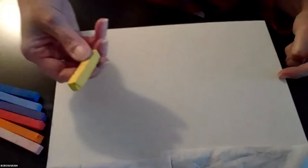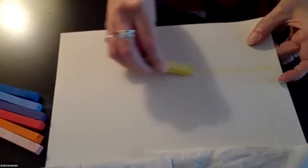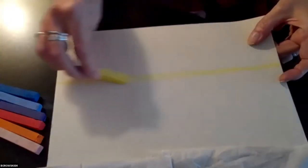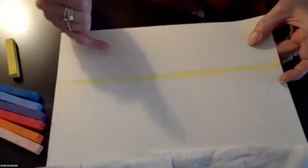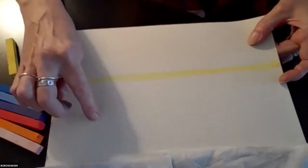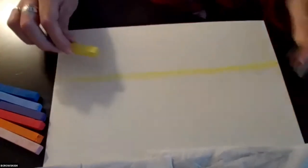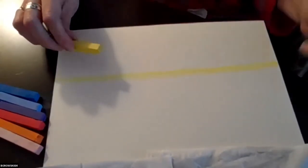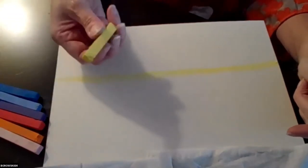But for those not using the pencil, I'm going to start with my yellow. And I'm actually going to use the yellow to make the horizon line lower than halfway and go evenly all the way across. The horizon is where the sky meets the land or where the sky meets the water. And this is my sky. So I'm starting with the yellow and I'm making that horizon line. As I do this, sometimes there's going to be a little chalk buildup on the paper. I'm just leaving all of that right there until the end.